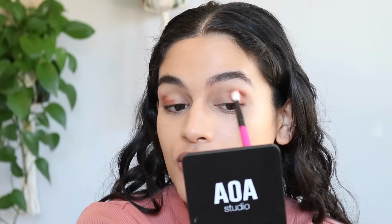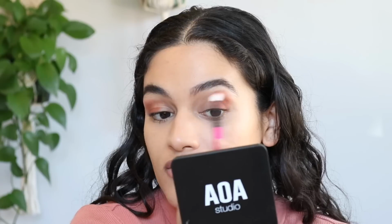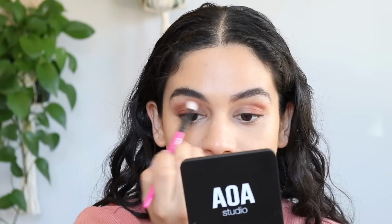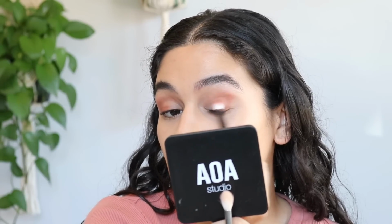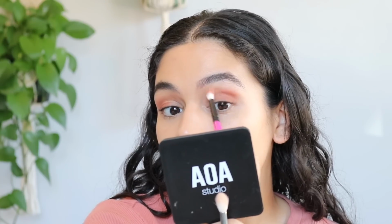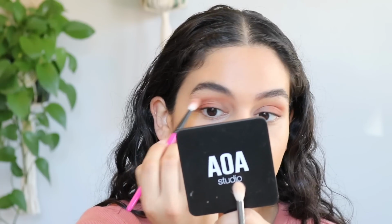And I really wanted to use one of these, so I pulled it out. The reason why I got a yellow one was because I feel like the Danessa Myricks color fixes pull very, very red on me. So I got the yellow to mix these to kind of try and change the color of them a little bit.